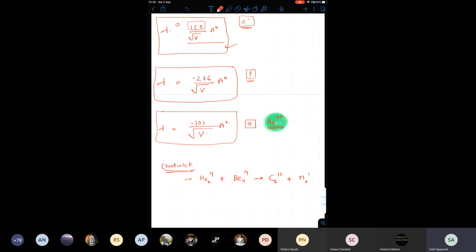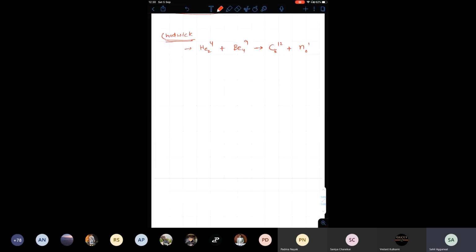Second, these alpha particles are used in nuclear chemistry to convert one radioactive element into another. Now, nuclear chemistry is in 12th class. As of now, you can simply say that alpha particles are used in nuclear chemistry to convert one element into other. How it is generated, how they are used, all that we have in nuclear chemistry in 12th class. As of now, just consider it as the alpha particle only.